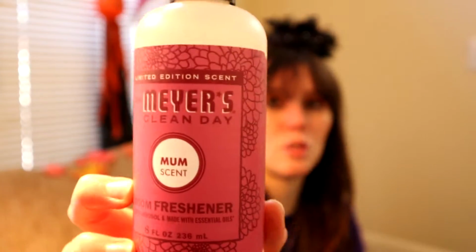And then I also got the spray. Last year when I was buying from Grove a lot, I figured I'd give it a try. Sprays are about $5 and 8 ounces. Not bad at all. They last a very long time and they smell so good. But again, it just smells more sweet and flowery to me, but that could just be me. All right, so we're moving on to more Miss Meyers.